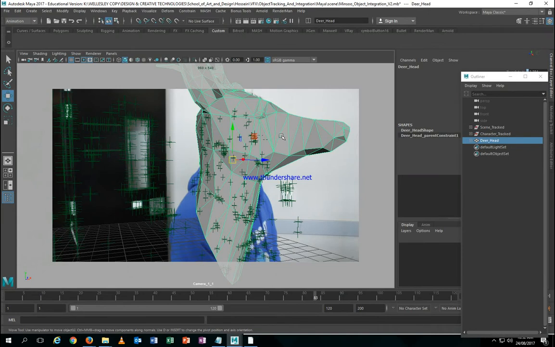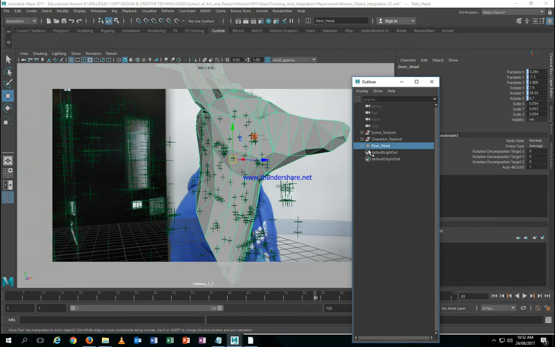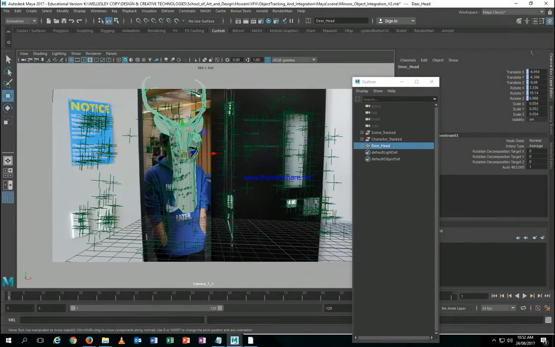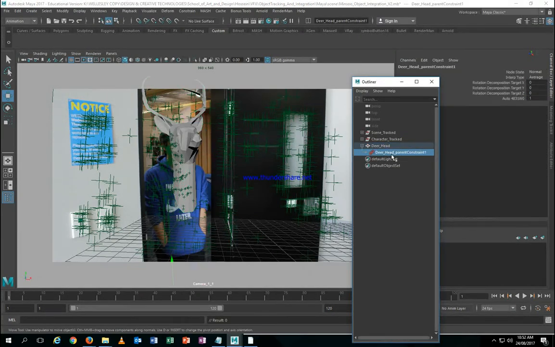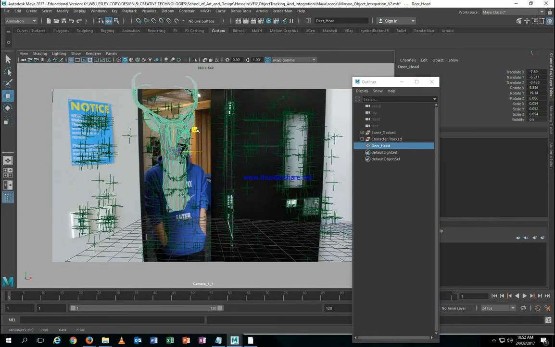So I can set a keyframe. Let's go back to the first position. Let's remove the deer head parent constraints. Let's reposition this deer head and rotate it the way we like. It's good that some of his horns go beyond the door because we can mask them out.